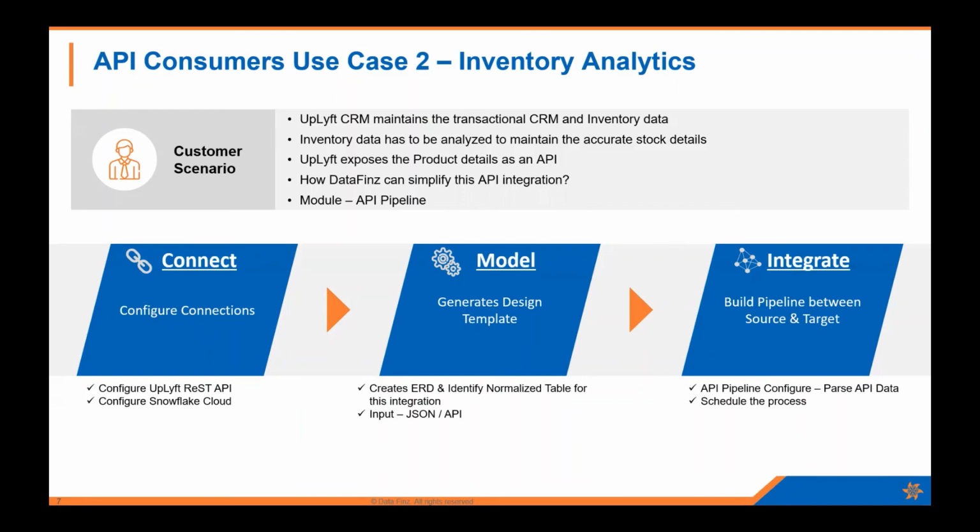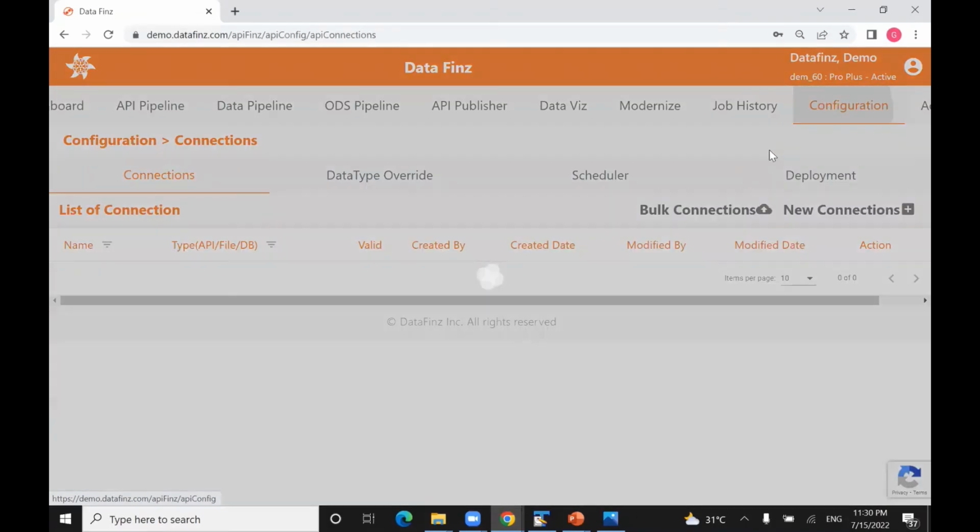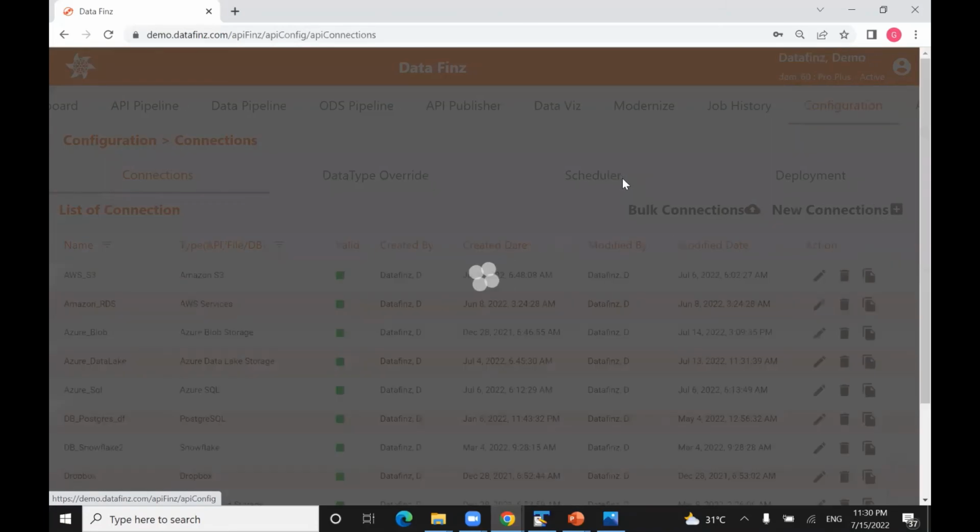I don't need to write any code, and automatically using DataFinz, I'm able to parse the structures and feed the data to EDW or to the analytics environment. So if I need to schedule all these processes, I can do through API DataFinz itself. So I had to go to the configuration, get the scheduler.